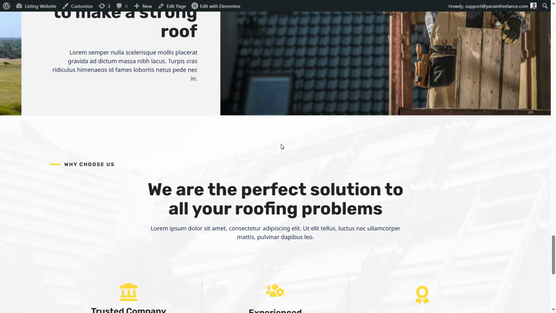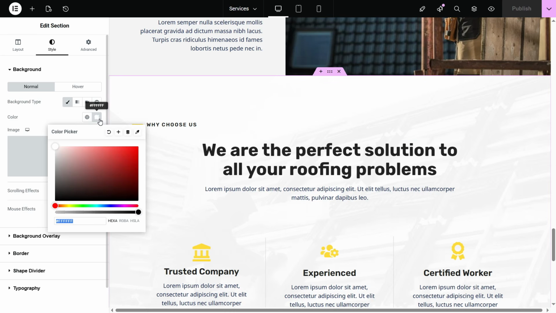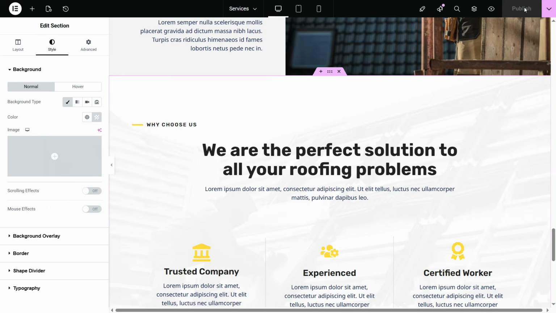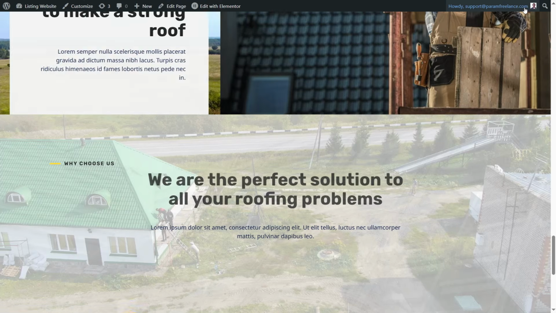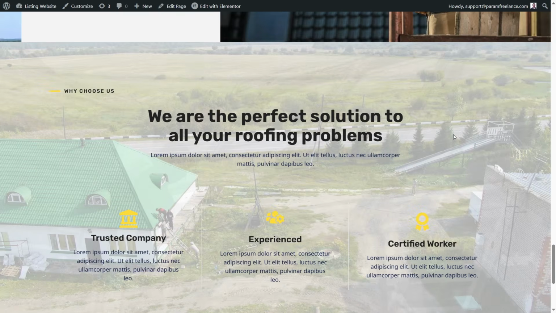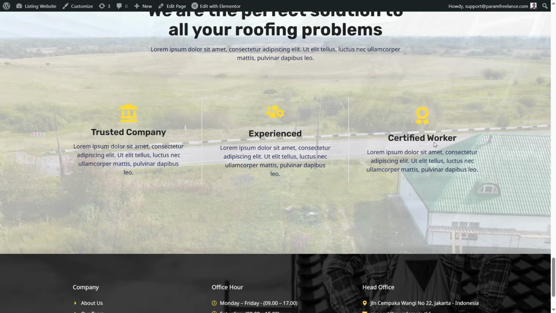If you want that video to show in the background also, you can change the opacity of this section. Let's go back. Let me change the opacity. Currently it is set to white color with 100 opacity. I'm going to change it slightly, publish it, go back, refresh it. Now you will see the background video is there. Here you will see the background video.